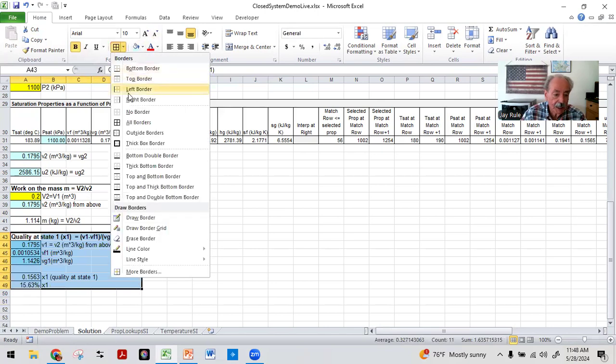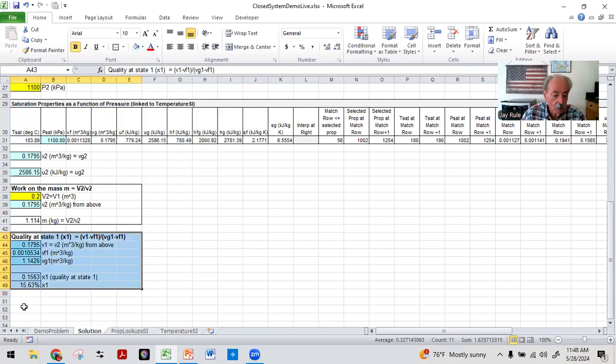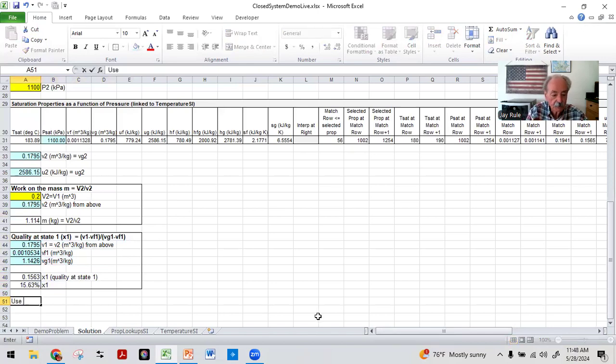The next part of the job, we're getting near the end: how much heat was added? So we're going to apply the first law. Use the first law for a closed system for Qn. I'm going to make another W out equals 0 since dV equals 0 for the closed system. Okay, and I'll make that bold.